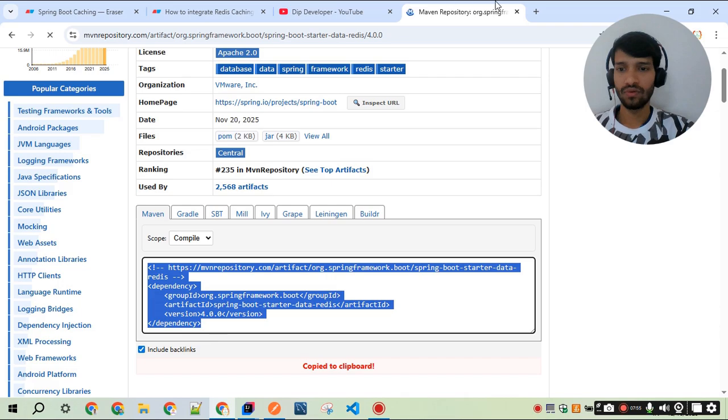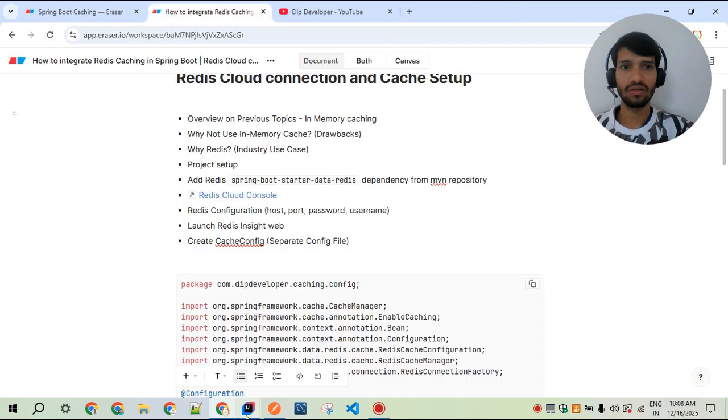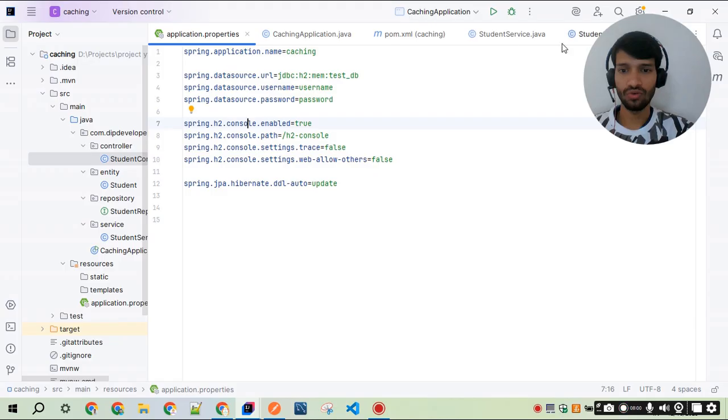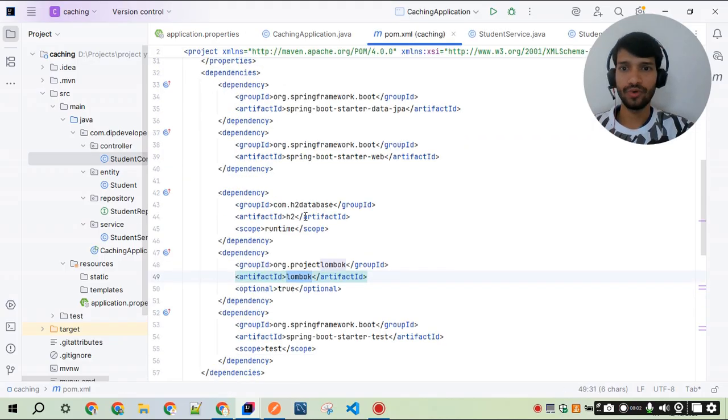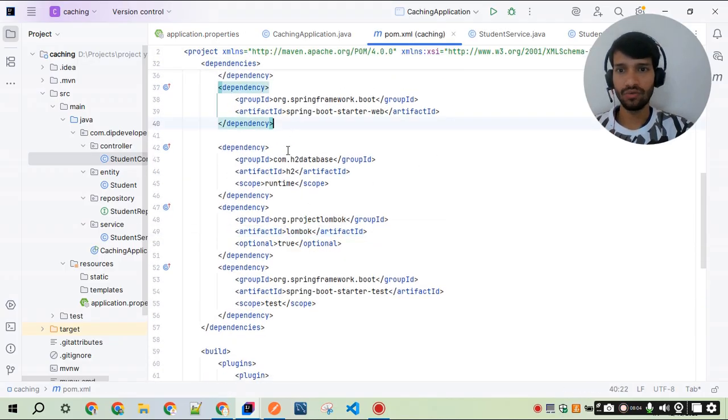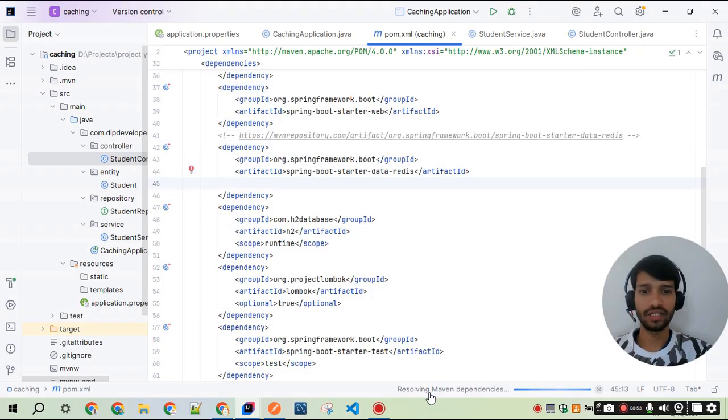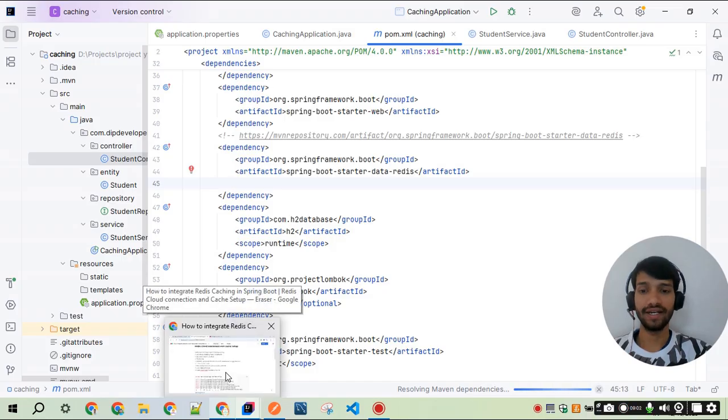So we have copied it. Now we will go to this pom.xml file and paste it here. Now it is resolving the dependencies. After that we can get this Redis access, or we can use this Redis manager.